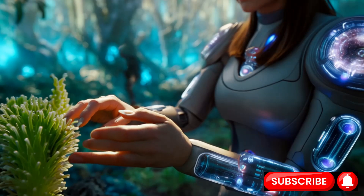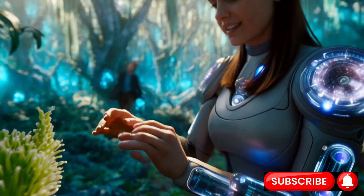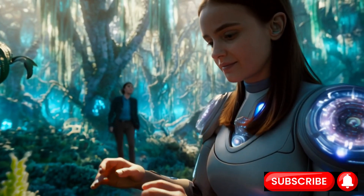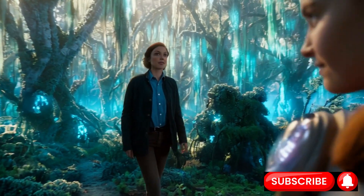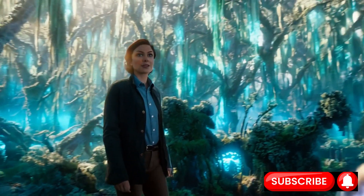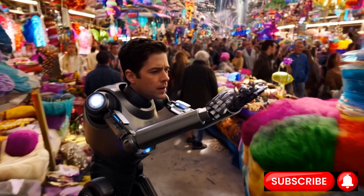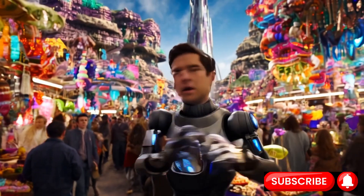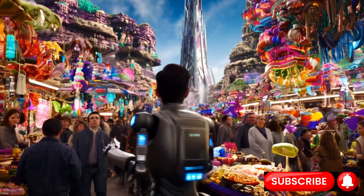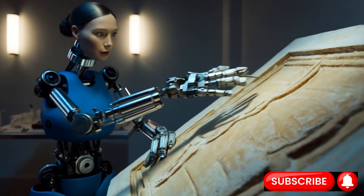You know how we talked about proprioception? That neat trick where your brain always knows where your elbow is hiding? Well, imagine a robot trying to pick up a ripe strawberry without crushing it into a pink smear. Force sensors are like knowing the strawberry exists and maybe how much it weighs — useful, sure, but not exactly nuanced. That's like trying to appreciate a painting by only knowing its dimensions. You need more. You need touch. Real touch.